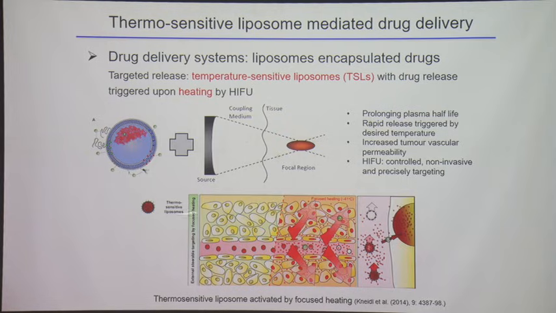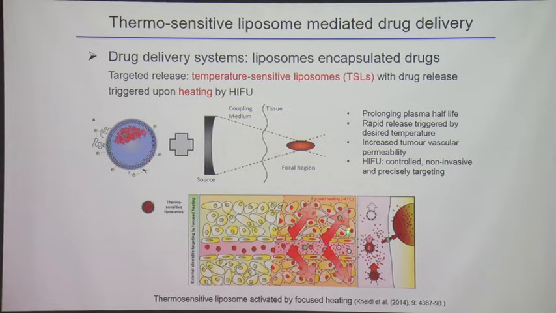And this is a cartoon that shows how the thermosensitive liposomes work in the system. They can be delivered through intravenous infusion or local delivery, but they are carried in the blood, and then permeate into the tumor tissues. Then you apply focused ultrasound, heating up to a certain temperature, and here it shows around 41 degrees. This red region is the heated area.